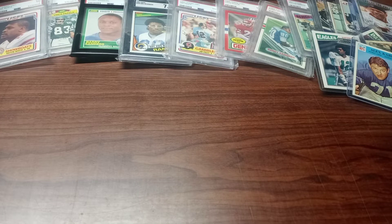Hey everybody, thanks for stopping by and checking out the Card Pile. Today in the Card Pile we're gonna rummage through and go over some of the football cards I recently picked up. A lot of them come from my friend Joe Runkle and his girlfriend — they used to belong to his father and they decided to pass them on to me, which is really cool. I appreciate that, Joe, and thank your girlfriend too.